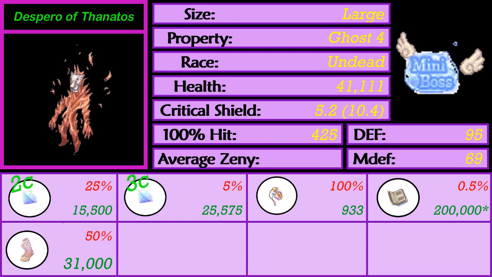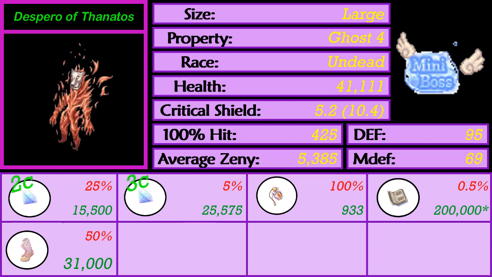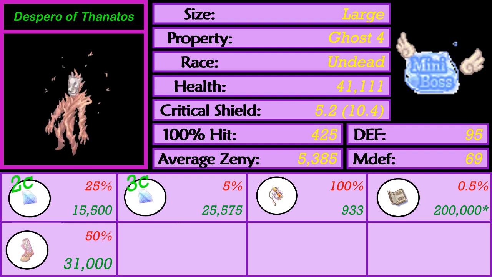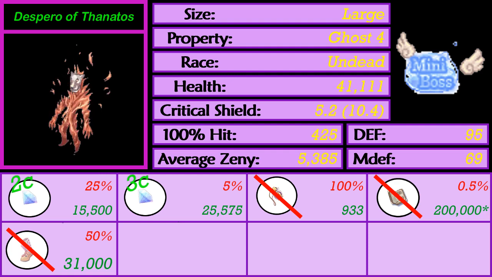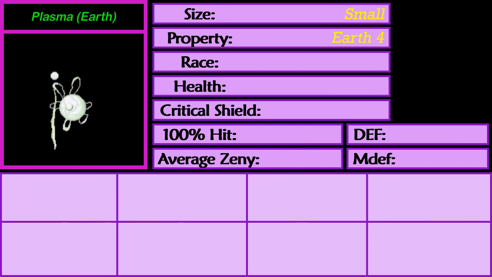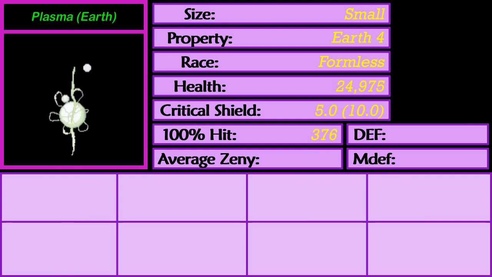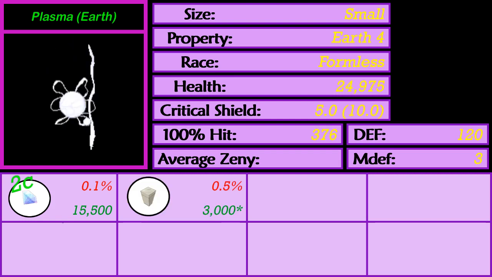Their average Zeny per kill is 15,718. Once again, there's only one of this mob and 3 of another version. The other version has an average Zeny per kill of 5,385. Earth Plasma are Earth property formless monsters with 24.9k HP. Their important drops are 2 carat diamond and gift box. Their average Zeny per kill is 51.